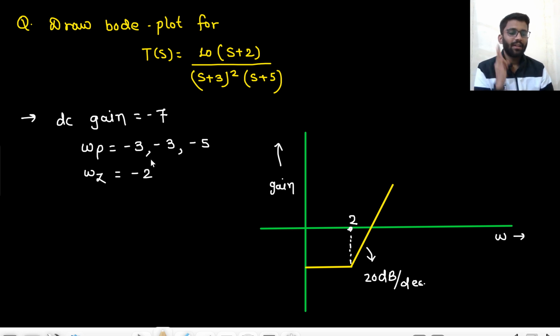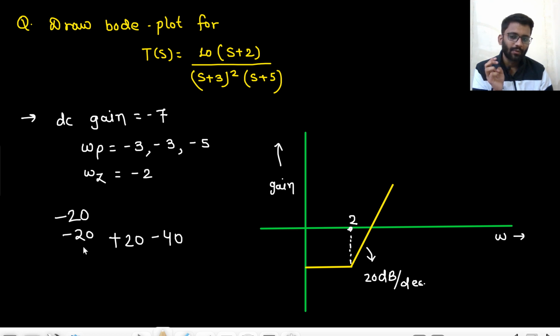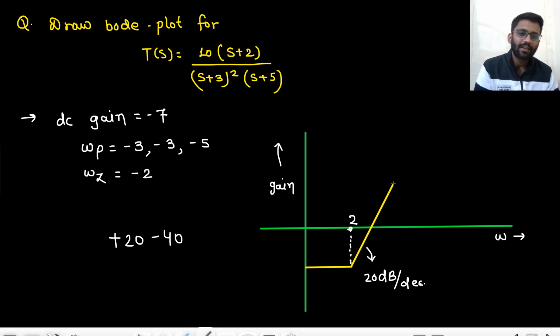Now I am encountering two poles. Okay. So first I was having plus 20 dB per decade. Now two poles are there. That means they will give you minus 40 dB per decade, right? One pole gives you minus 20. Another pole will also give you minus 20. At the same location, they will give you minus 40. That means I will have a slope of minus 20 dB per decade now. Got my point? And I don't know what point I will reach. It will be lower than this or higher than this. I don't really know.